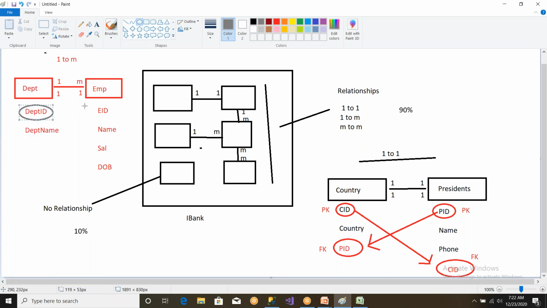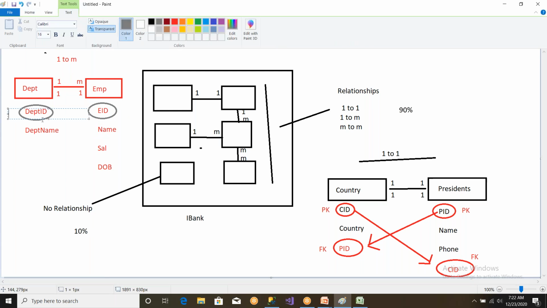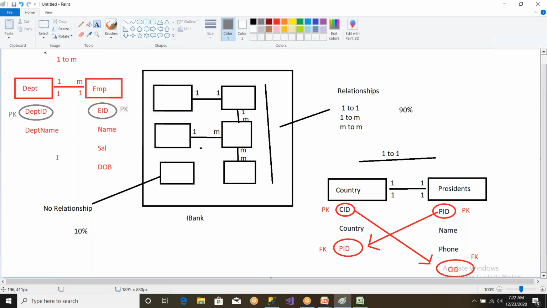This is the primary key, and this is the primary key. You should identify which is the primary key and which is the foreign key. Okay, identified. That's fine. So these two are in a one to many relationship. Now, how to create the primary key and foreign key link? That is the next thing you should be able to think of.